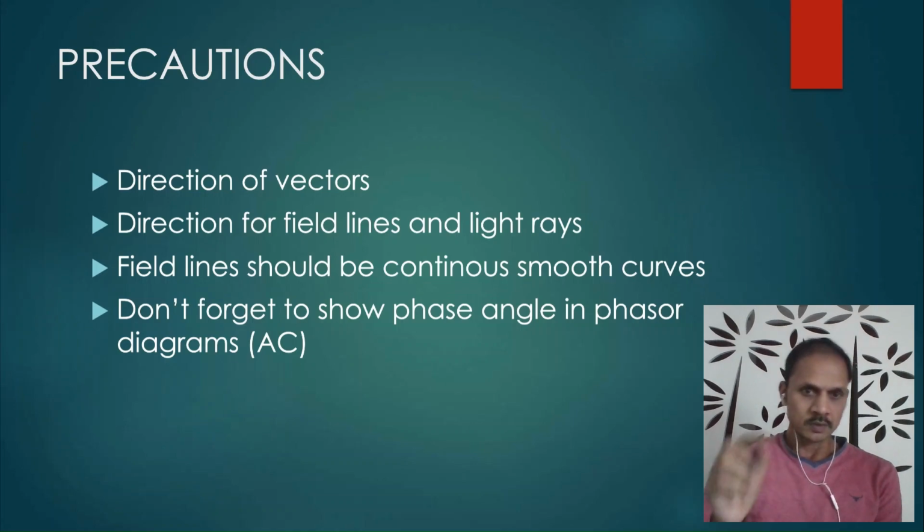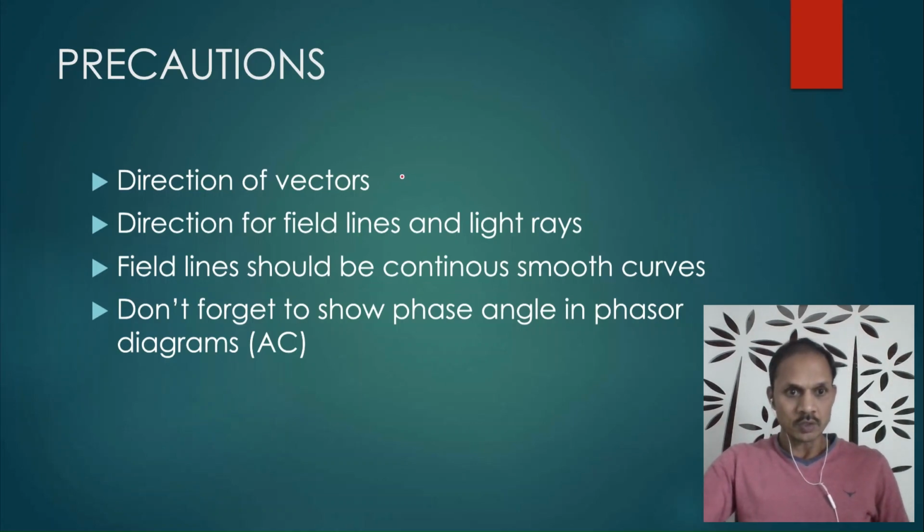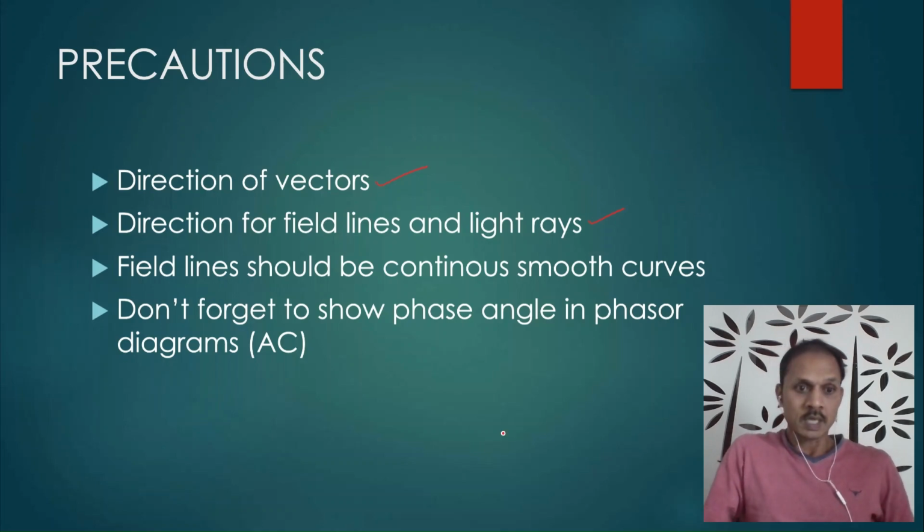Look at this list. First of all, when you draw any vectors like electric field vector or area vector in Gauss law, mention the directions properly. Similarly, while drawing field lines or light rays also, the directions are highly essential. Otherwise, it may cause a negative effect in the scoring.